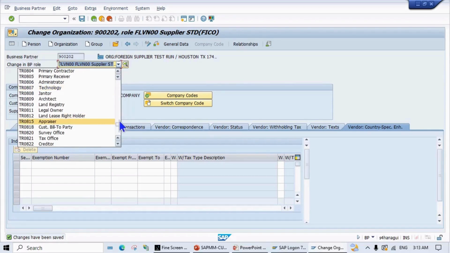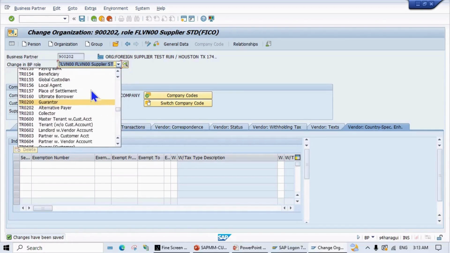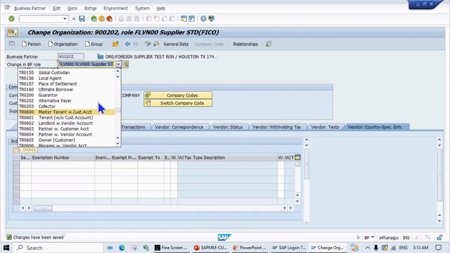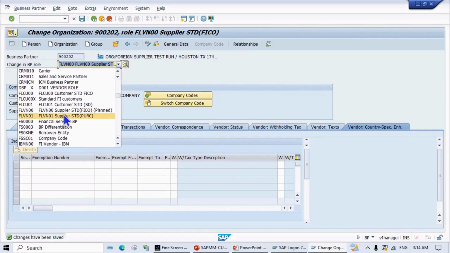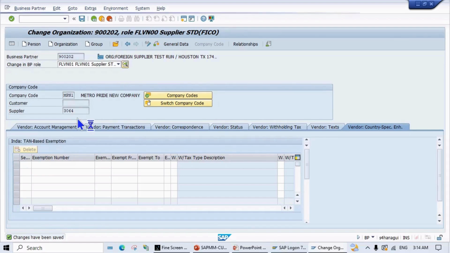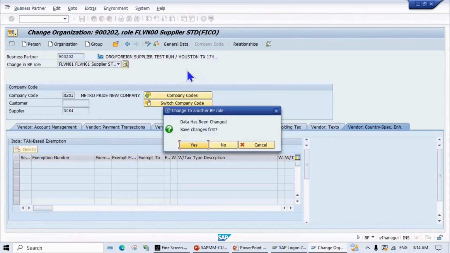Here on the top, beware. Yeah, here it is. Because sometimes the users customize and they use the same standard codes. That's the problem. So we'll extend the role as a supplier. Okay, we'll save it.